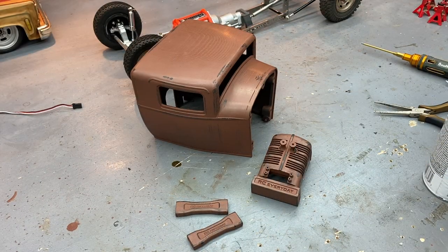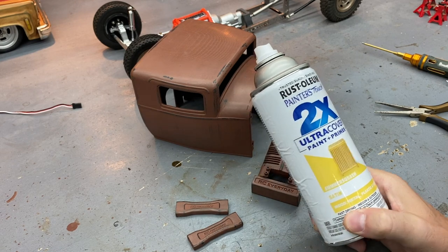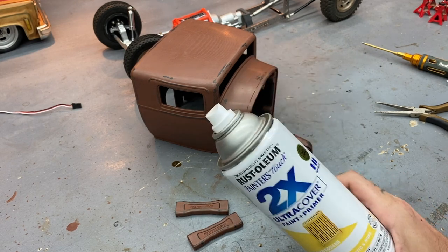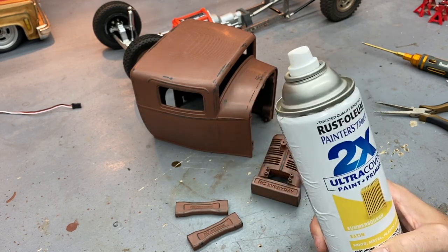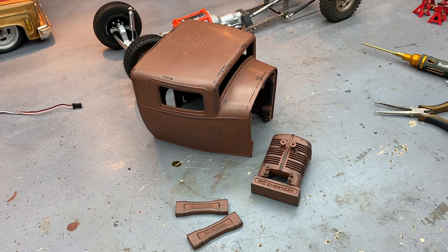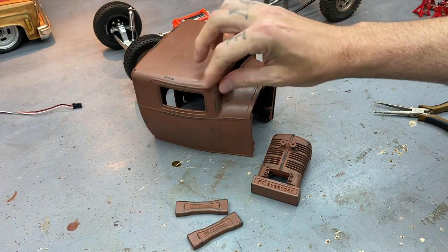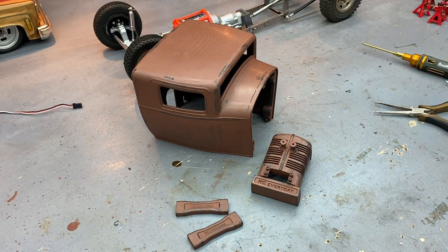All right, ready to paint. I'm going with Rust-Oleum 2X Summer Squash Satin, the same color I painted the Blazer with back in the day. It looks very faded already, and it lends itself to being weathered. Got a little bit more shaking to do on it. I'm gonna start doing really light coats because I don't trust this primer still being a little bit gummy. I don't wanna have any major issues, but you never know.